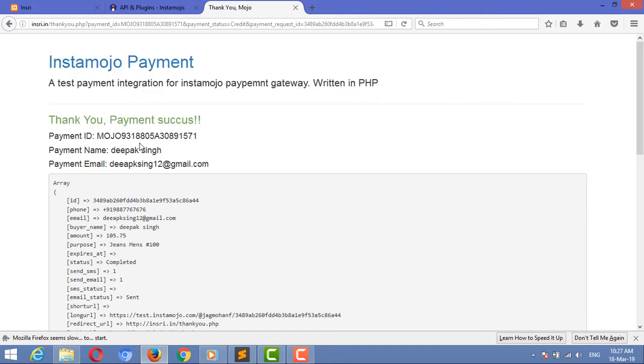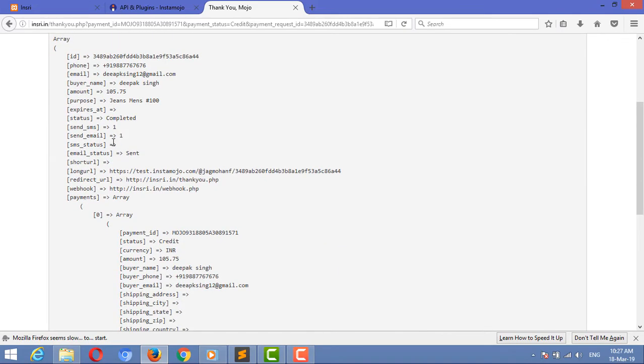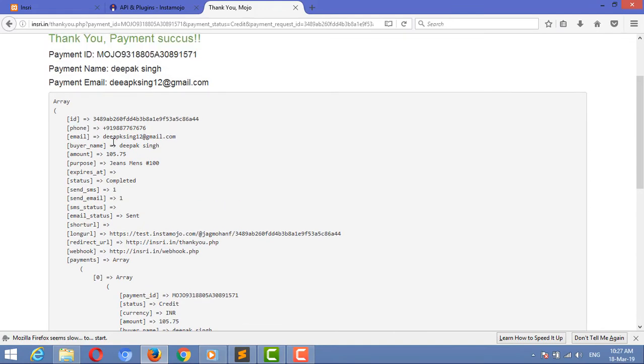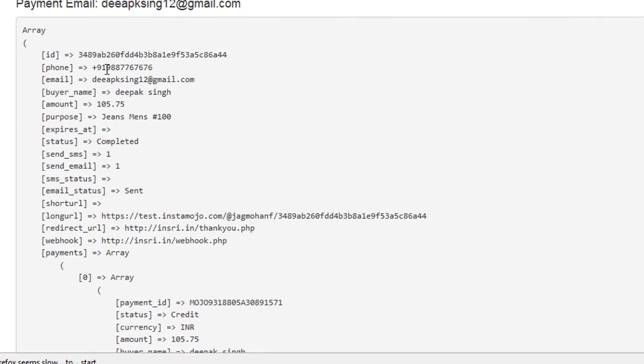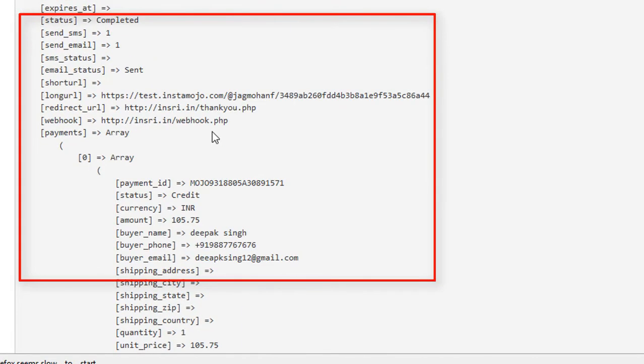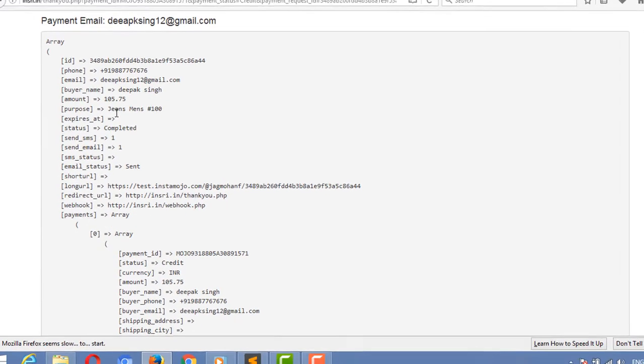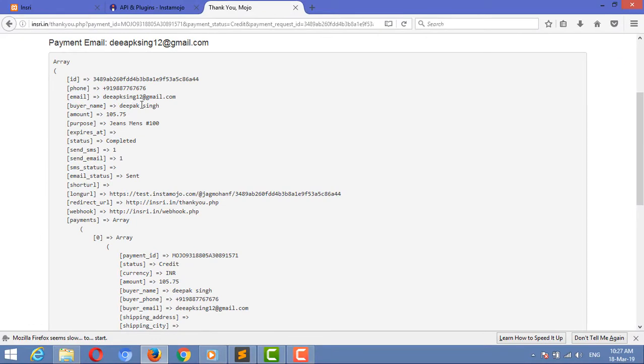Okay, and here is the address of the Instamojo payment system, as well as the ID of the payment and the listing file. From this file, a lot of data is given that I can even store in my database. A lot of things are displayed, and I can even modify them according to my needs. So friends, it looks so beautiful and is an easy way. Within a small time you can integrate things with your website. I hope you'll enjoy it, do it, and get benefit.